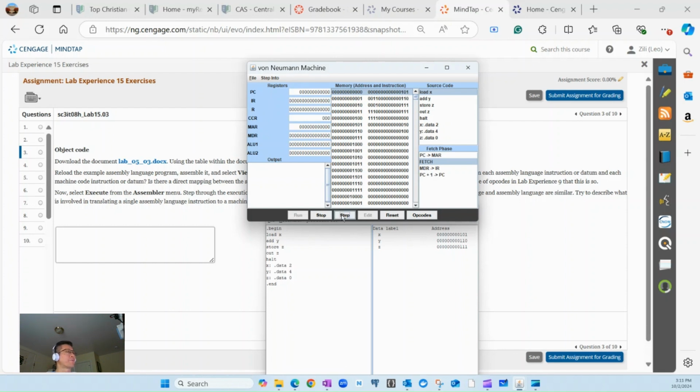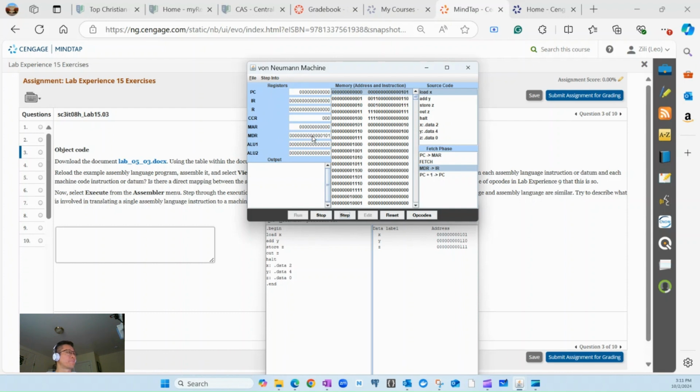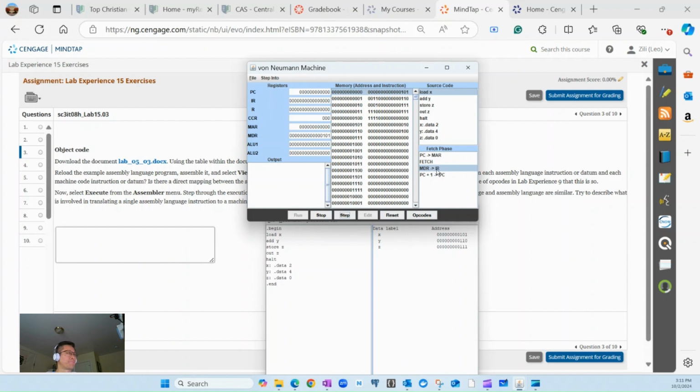So click step. See, the content at memory address 0 is fetched to MDR. MDR, the memory data register, holds the instruction or data in the memory. All right. And the next operation, the MDR content will be copied to IR, that is instruction register.